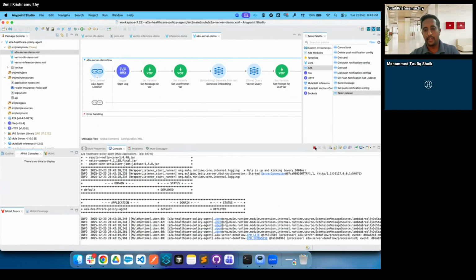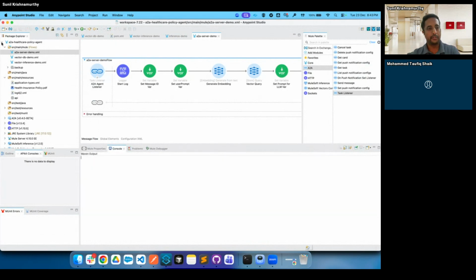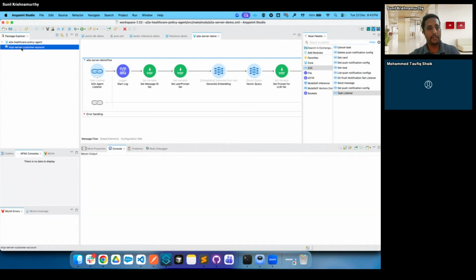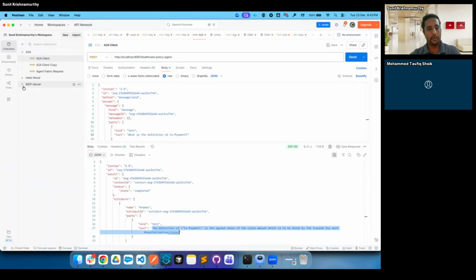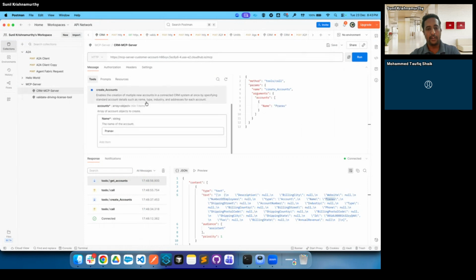Okay, I'll stop. So I have an agent built with MuleSoft. I also have one MCP server built, which I'm not going to get into because it's not in the scope of this session. But this MCP server can create an account in Salesforce.